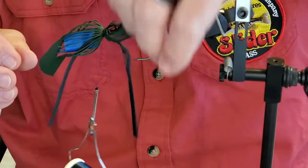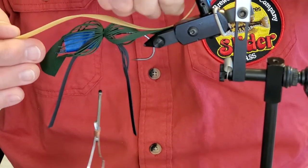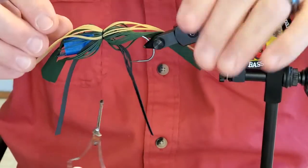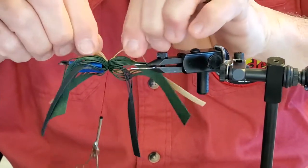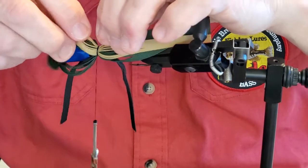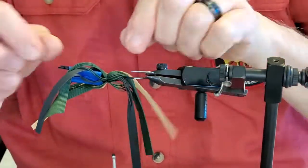Now, I'll take the cream, since this is the lighter color and it's bold, I want to hide it inside the jig. That way it looks a lot more natural. And I actually want this to kind of come up and around. This is a little thicker rubber here, but I've soaked it in alcohol, like I told you before. But it's hard to find. I'll take it when I can get it.